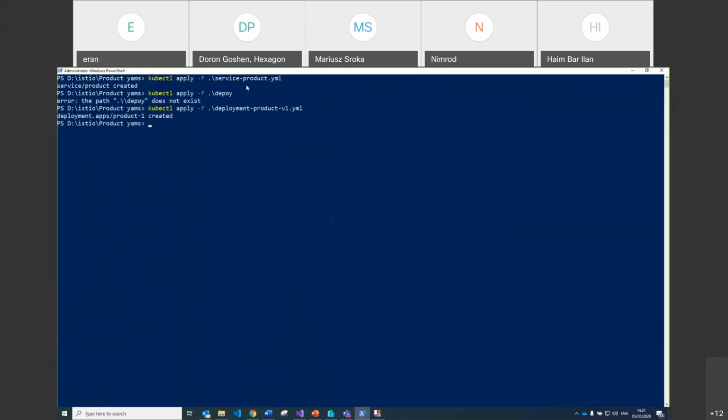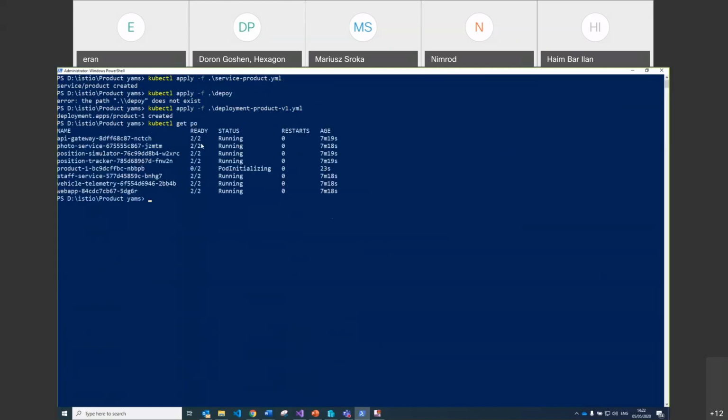Okay, so I have added the product web API, and as I mentioned before, let's see, before we relook at the K8s website, let's see the kubectl get po.